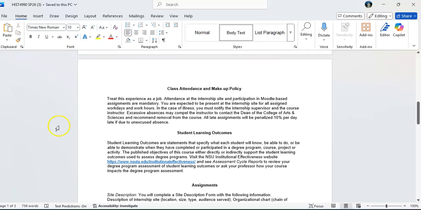They will continue to do that for as long as they know the NSU students are good and reliable. If they're not, you're going to torpedo your chances in the class, but also going forward. So we want to make sure that we have the ability going forward of other students at NSU in our department to go out there and have good relationships with different areas of the community.